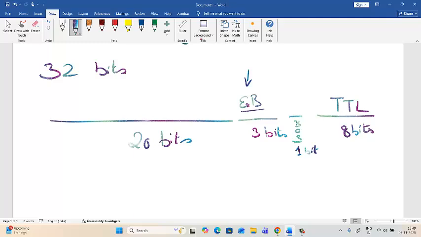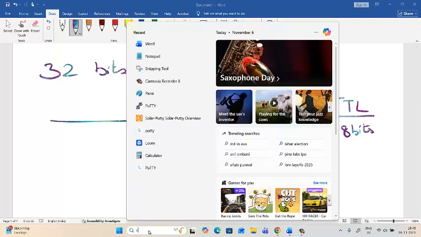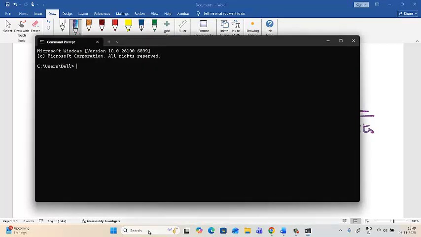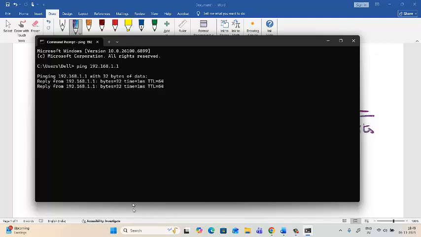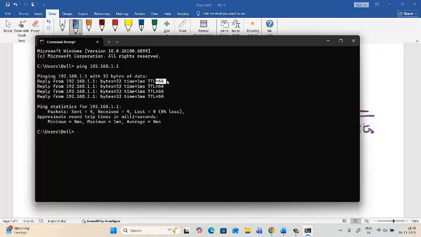The TTL value when a device sends a packet out, like a Windows computer, when I ping, for example, I say CMD ping 192.168.1.1, I can see the TTL value 64. Actually, I'm pinging my own gateway, the very immediate router.